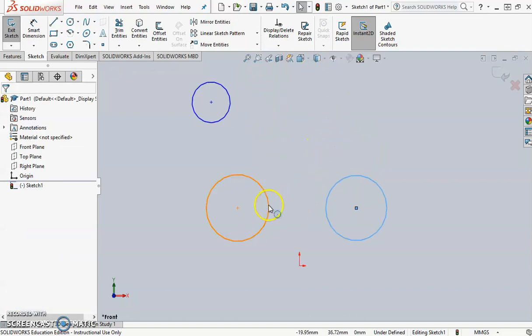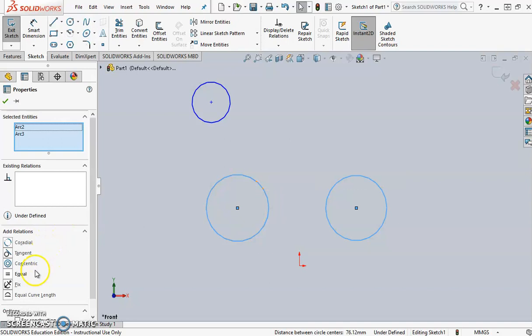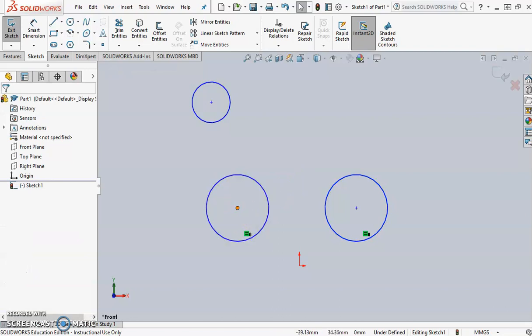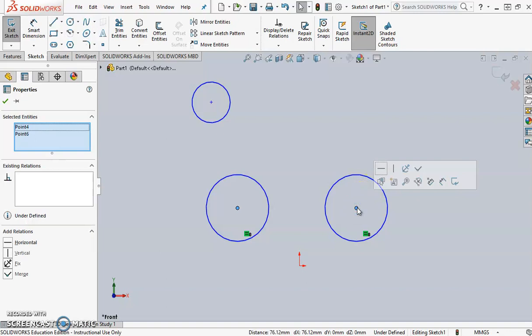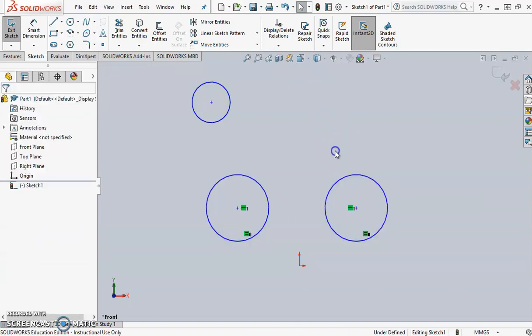And both of these circles down at the bottom, those are going to be set to equal. They're the exact same size. You can see that in the picture. They're centers, so I'm going to select the center point, hold shift, select the other center point. They're going to be horizontal from one another, straight across. And you can also see that in the picture. There's a line that kind of connects the two.